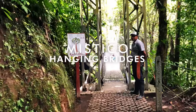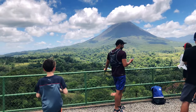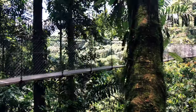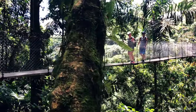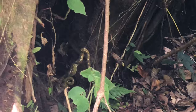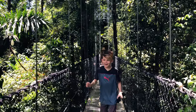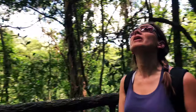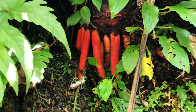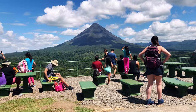Mystical Park Hanging Bridges. This is a beautiful nature reserve, a fairly short drive from the main town of La Fortuna. In this park there is a well-marked path that takes you through thick lush rainforest and over 16 hanging bridges suspended over gorges and tree canopies. There is so much beautiful nature here with different types of animals including birds, monkeys, sloths and snakes. The trail is roughly 2.5 kilometers long and will take about two to three hours as you'll likely stop to admire all the animals and beautiful vegetation. An unguided tour is about $26 US per adult and free for kids under 10. A guided tour is about $40 US per adult and $14 US per child. It is extremely popular so get there early!